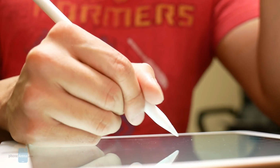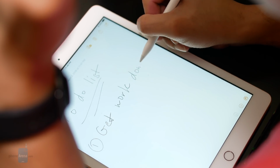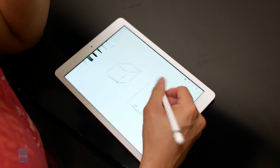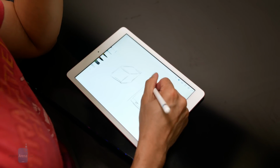Now, one of the more important news about the new iPad is that it offers support for the Apple Pencil, which is something that's been exclusive to the iPad Pro line. There are obviously some practical applications for the Pencil, like jotting down notes, drawing a sketch, or signing a document, but unless you're in a profession that relies heavily on using it, the Apple Pencil is more of a companion that complements some of the iPad's core functions.